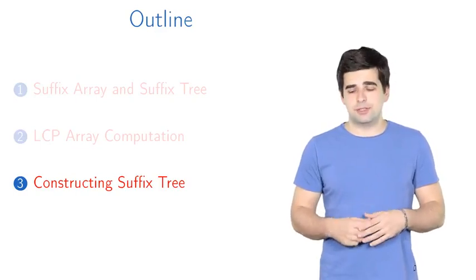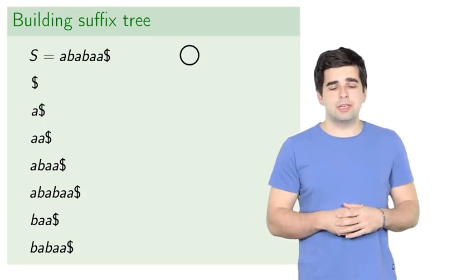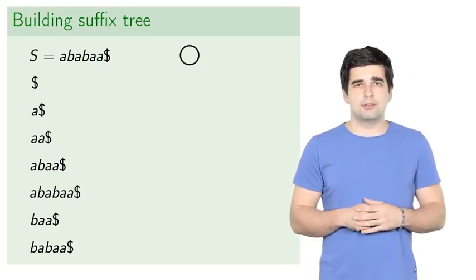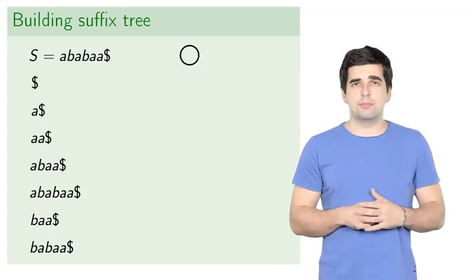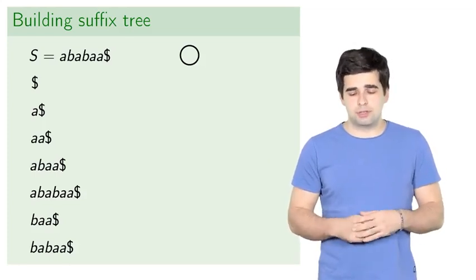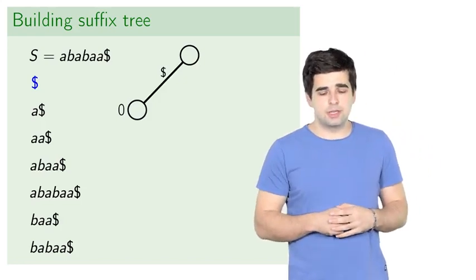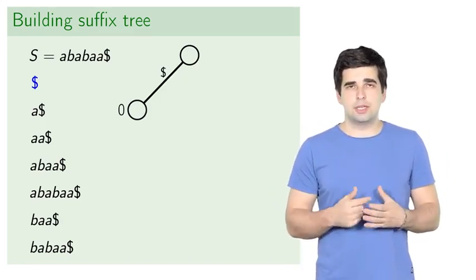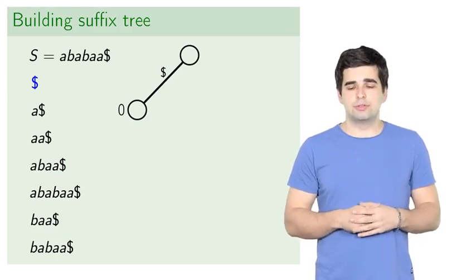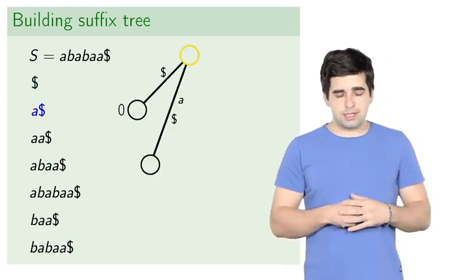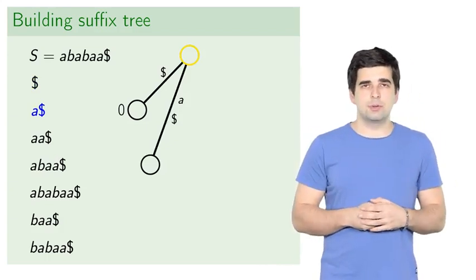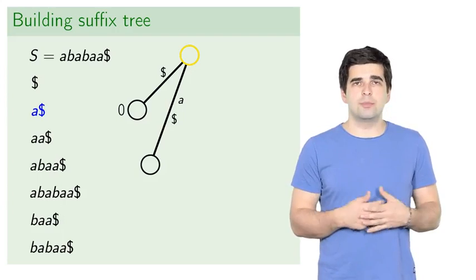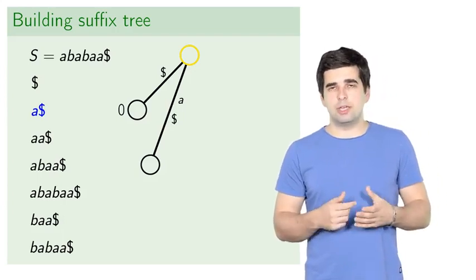For example, if we have our string ABA, then we first compute the longest common prefix of $ and $A, which is 0. Then we compute the longest common prefix of $A and $AA, which is A of length 1. Then it's again A of length 1. Then it's ABA of length 3. Then it's empty. And then it's BA of length 2. So the LCP array for this string is 011302.